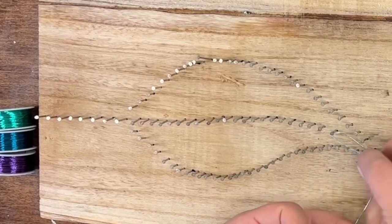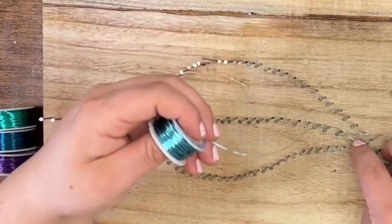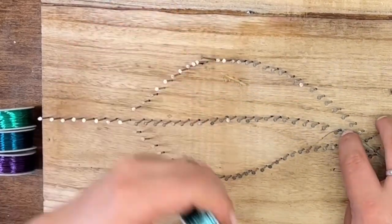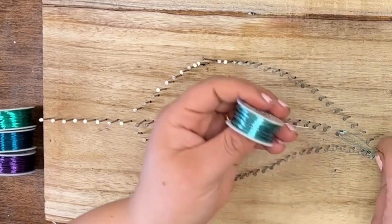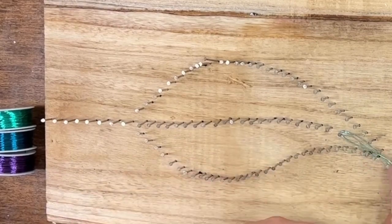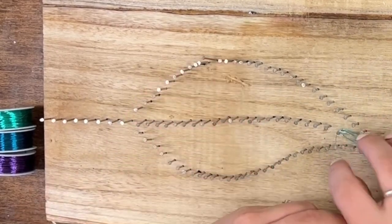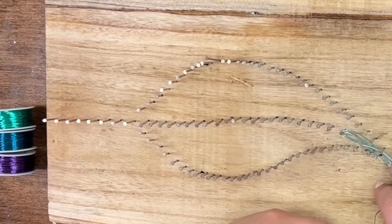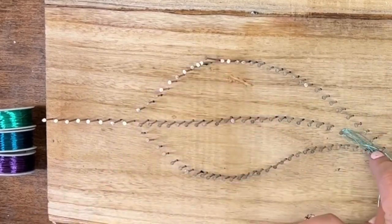So now I go to that top nail. And I don't want to be pulling too tight because this is going to end up having a lot of wire on this top one. And if I pull too tight, it's going to start to pull the nail out of its place. And I do not want that. So I'm just going to go back and forth a few times here from the top of my feather to the top of the center.